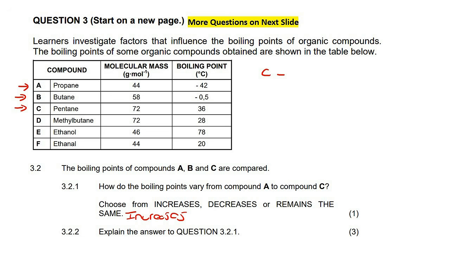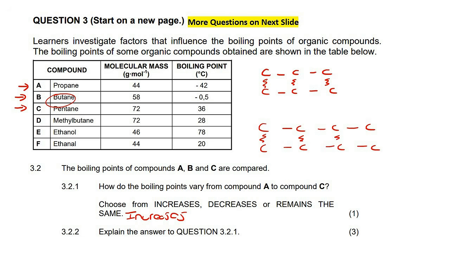So if we have propane, it's a 3-carbon molecule. If you put another propane molecule next to it, you can imagine that there are intermolecular forces in between. Of course, there's hydrogens everywhere, but I'm not going to draw those all in. But remember, that's what propane looks like, and there are all these intermolecular forces between them. If you then look at butane, it's a 4-carbon molecule, so it's a little bit longer, and that would also have intermolecular forces. If you look at pentane, it's a 5-carbon molecule, and once again, intermolecular forces in between.